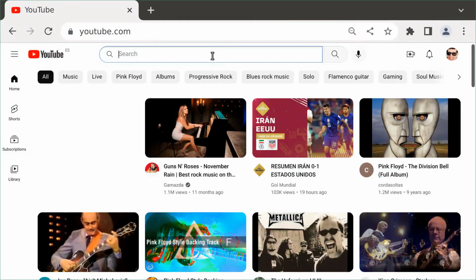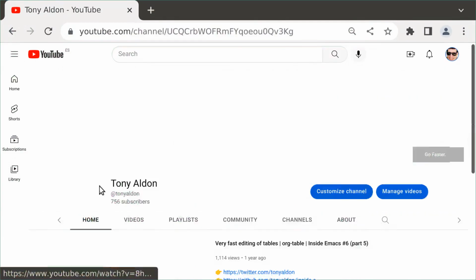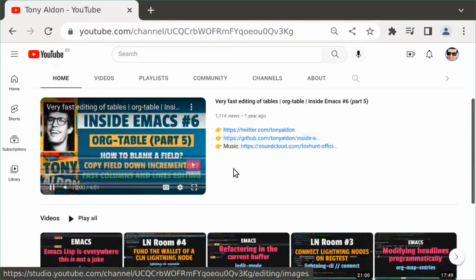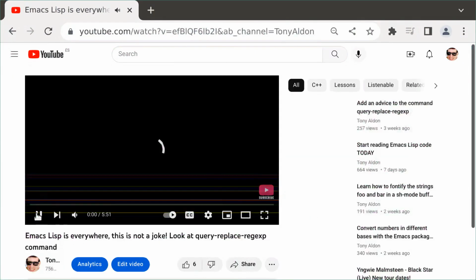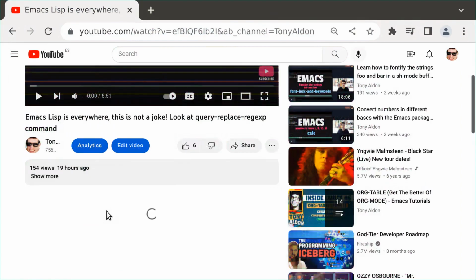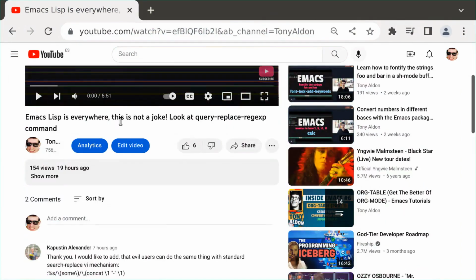Okay, so we can go to the channel because there was something for the evil users. So yesterday it was "Emacs Lisp is everywhere. This is not a joke." Look at the query-replace-regexp command.